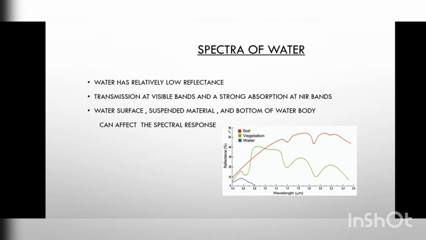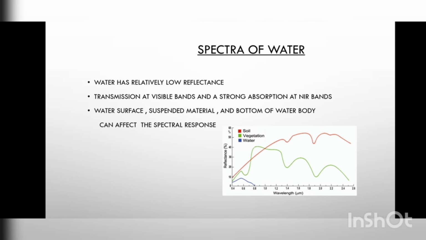Water has relatively low reflectance. As you can see from the graph provided, the blue line clearly shows the low reflectance of water, with clear water having the greatest reflectance in the blue portion of the visible part of the spectrum. Water has high absorption and virtually no reflectance in the near infrared wavelength range and beyond. Turbid water has a higher reflectance in the visible region than that of clear water. This is also true for waters containing high chlorophyll concentration. Water that has algae will produce a green reflectance, thus decreasing the bluish appearance, and water that is contaminated by silt reflects a brownish color.